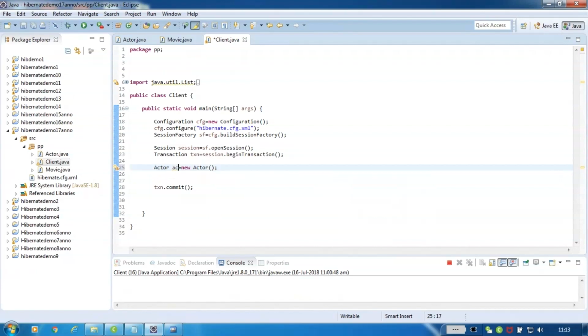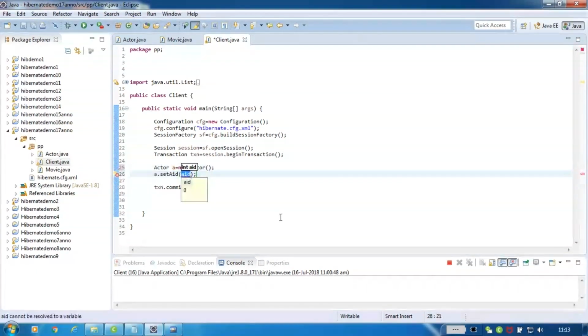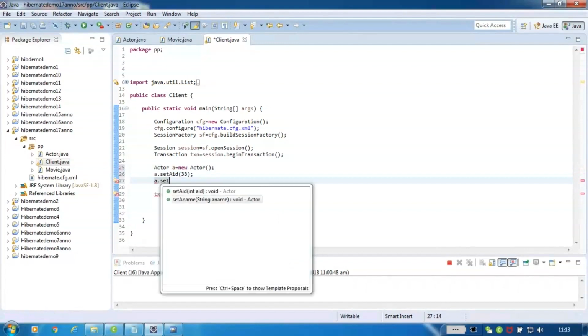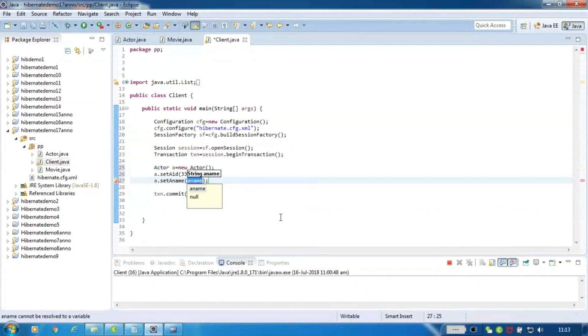Then A dot set actor ID, use some actor ID like this, and A dot set actor name. I'm just writing one name. So this actor object is initialized with these values.